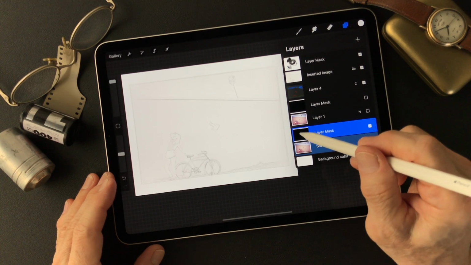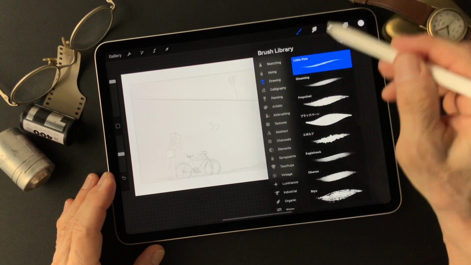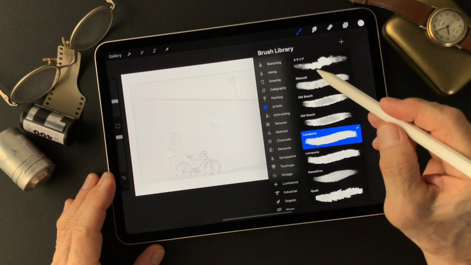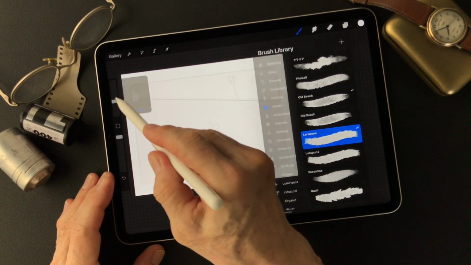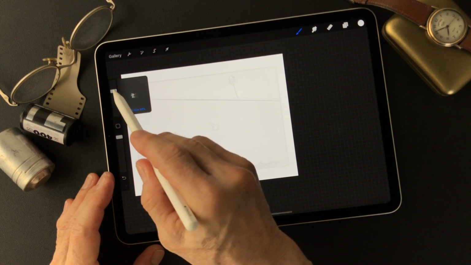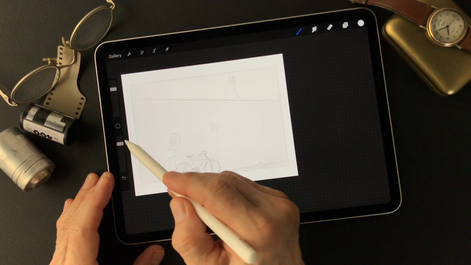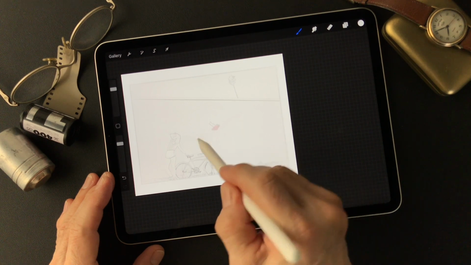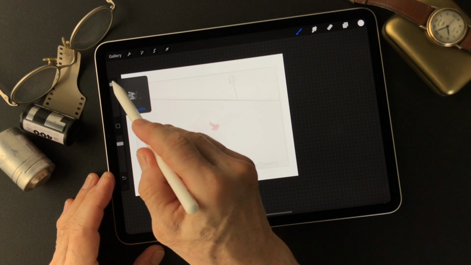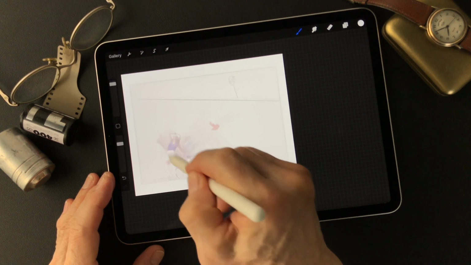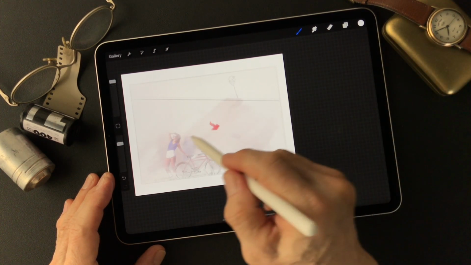Okay, I'm going to reveal this smudged layer's mask with brushes, artistic. Then pretty big size. Brush opacity 80% or so. Okay, let's make it bigger. Well, change the brush.